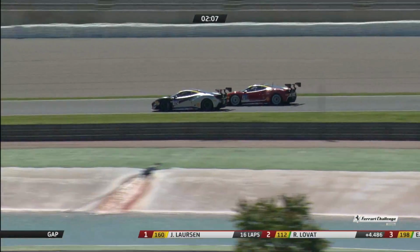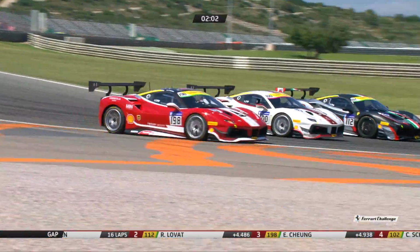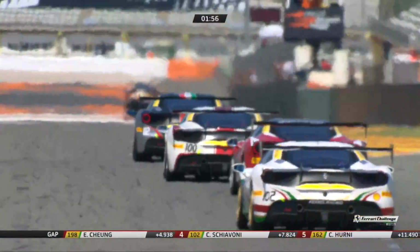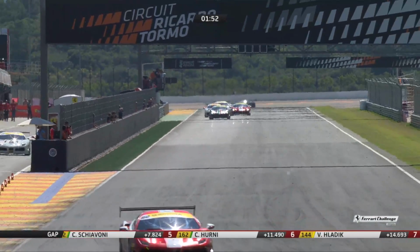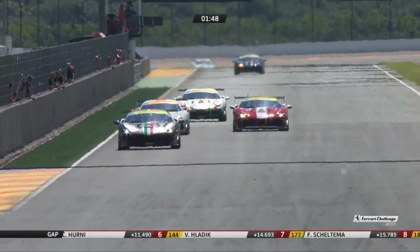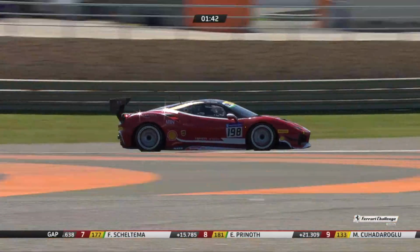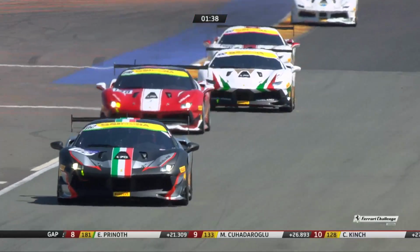And Eric Chung. Whoa! Eric Chung trying to avoid the backmarking number 100 car. Has to go out so wide. The number 100 car of Tina Koch, another one of the lady racers. Now that might have just done for Eric Chung in terms of him trying to wrestle away P2. I think we're potentially going to get 2 more laps here. I think they crossed the timing line just to give us enough time for 2 more laps.